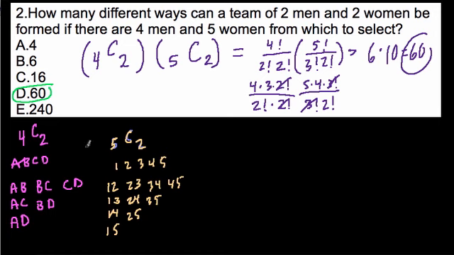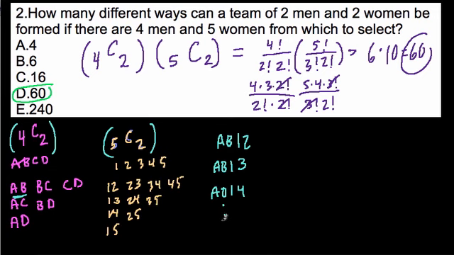So here you can imagine when we combine these two groups, that's where the multiplication comes in. That's why we don't add these two but multiply them. Because I could have A, B with any one of these pairs of women. So it could be A, B, 1, 2, A, B, 1, 3, A, B, 1, 4, and so forth, all the way down to A, B, 4, 5.